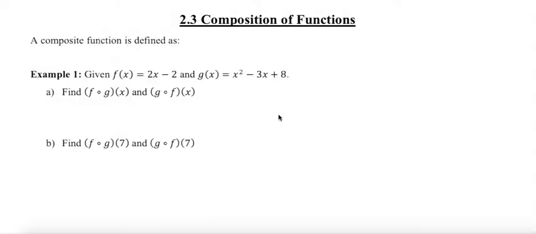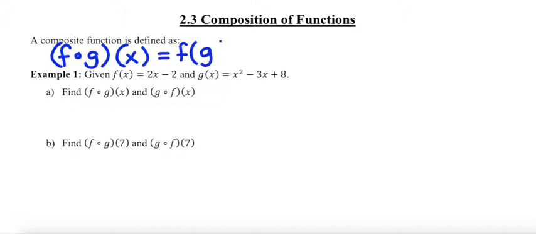All right, you guys, we're going to do 2.3 composition of functions. So a composite function is defined as, you might see different notations, f of g of x, which is also written like f of g of x. You're always going to see me write them like this. I think it's easier to see which function is going into the other function. So in this case, g would be going into f. We always work inside to the outside.